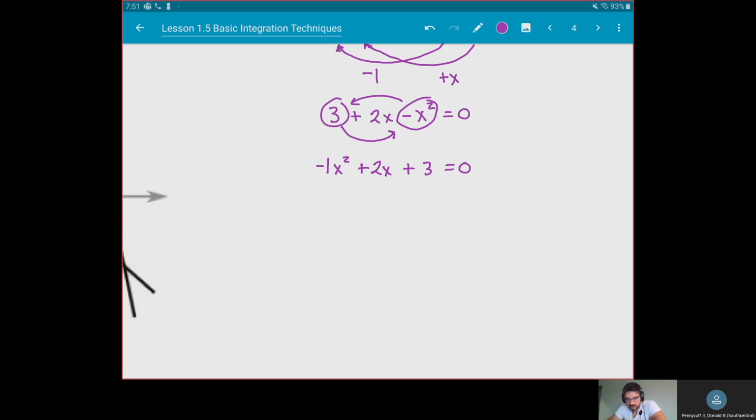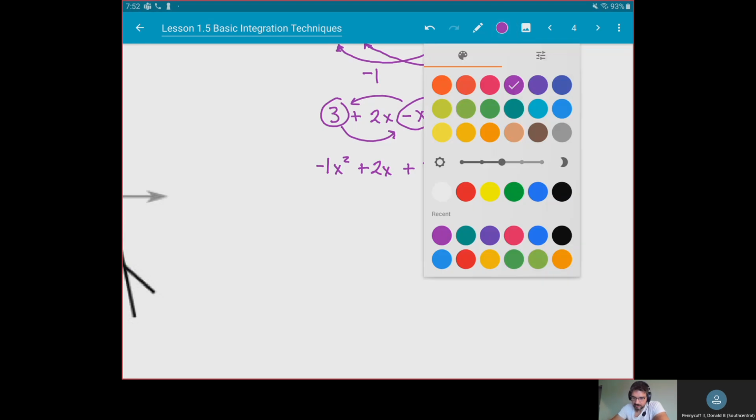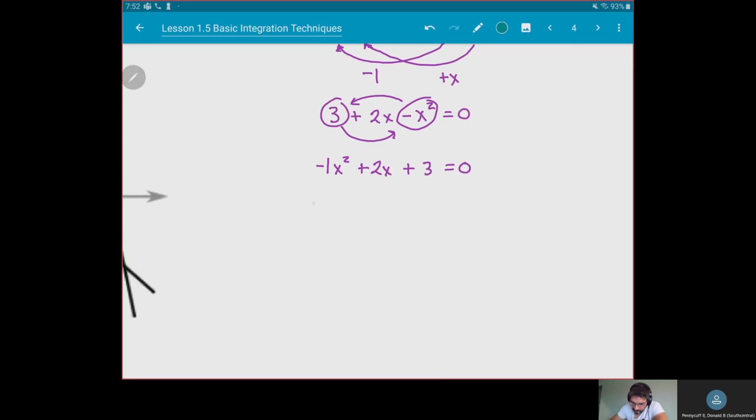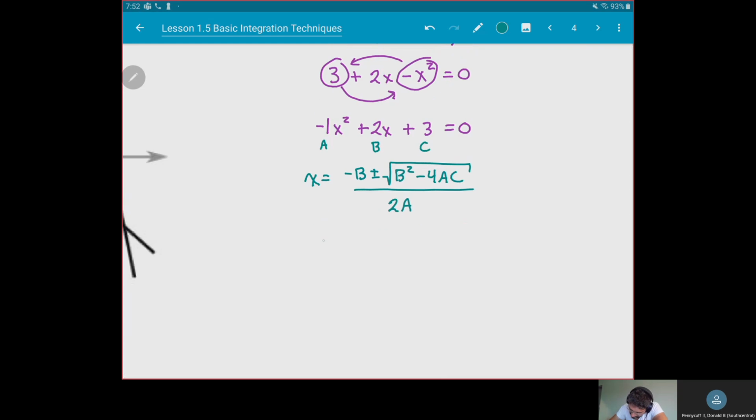You have to be able to solve stuff to the second power. I'm going to get some extra notes up on Blackboard to help you guys out, but you have to be able to work the quadratic formula. So the quadratic formula, this is A, B, C. It has to be in descending order. And then the solution is negative b plus or minus the square root of b squared minus 4ac, all over 2a. Okay. So I'm just going to plug my numbers in.